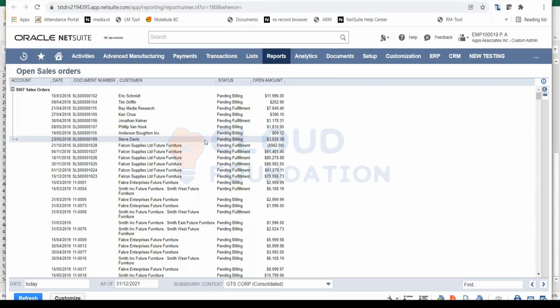If there is anything pending, it's actually a concern for them. They will be tracking this report a lot and this is going to help you in identifying all the open sales orders. You have your date, document number, customer, the status and the open amount. Again, a very important report from that perspective.